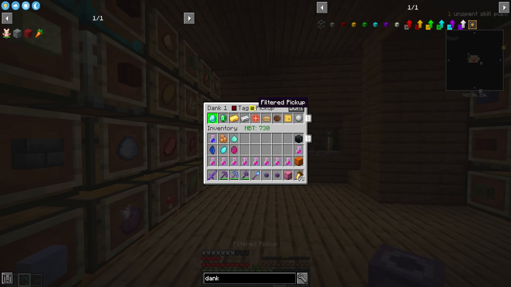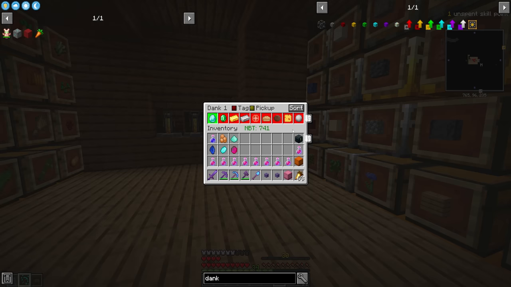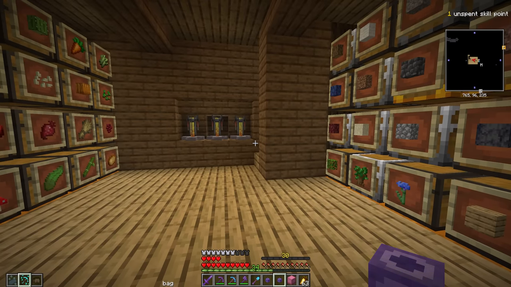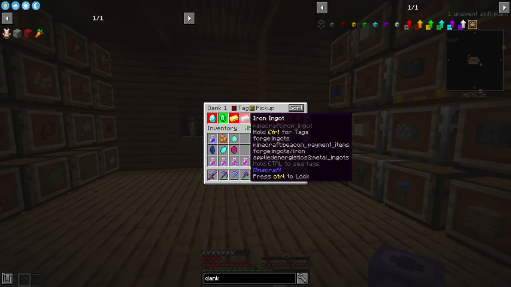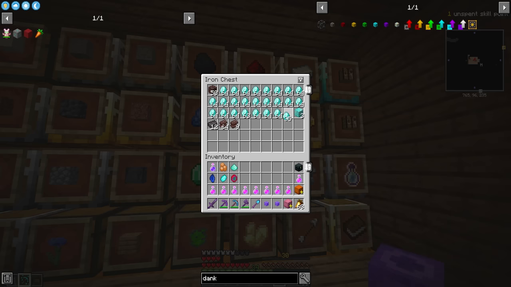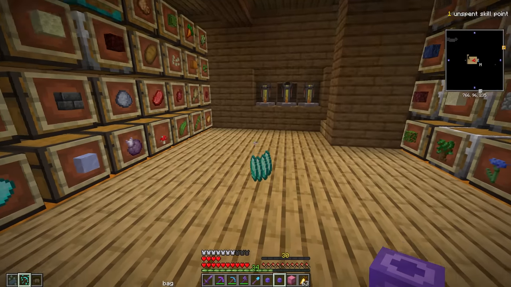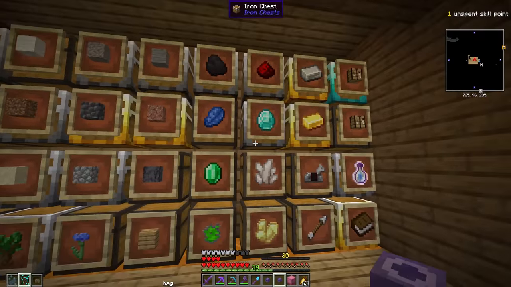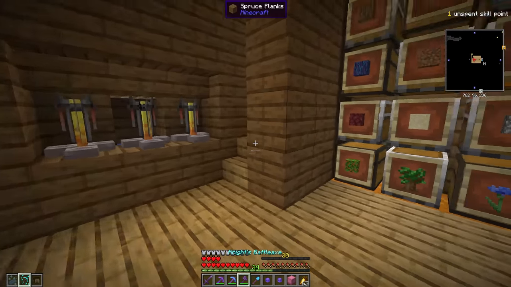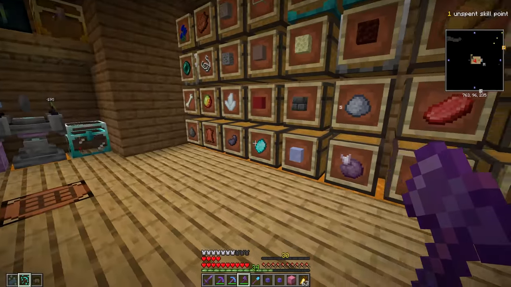Set this to filtered pickup, and then we want to lock all of these so that they are always set up. Basically if we take everything out, it will remember that this is what I want in here. But then, if we grab some diamonds and we just toss them on the ground, since this thing is set to filtered pickup, if we pick these up, it will go straight into the dank, instead of going into my inventory. Which makes it so that if we're in a vault and we're breaking chests or whatever, we don't have to do all that much inventory management.